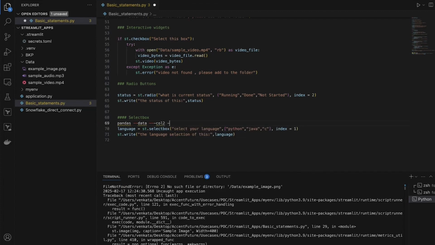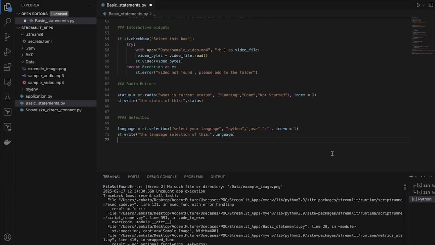Take the column number 2, and define it. By this way, it will take automatically the conversion. You don't need to define array or radio or anything. By default, it can take this type of conversions automatically.